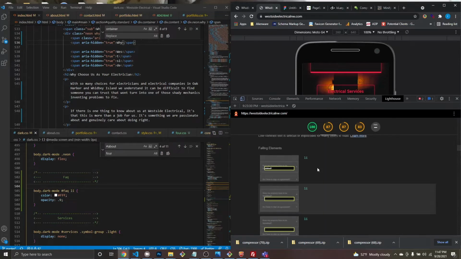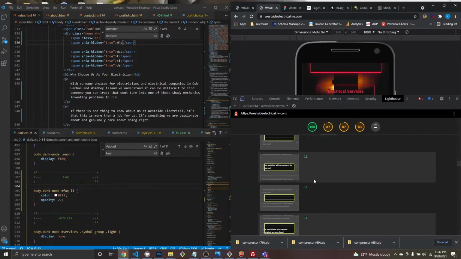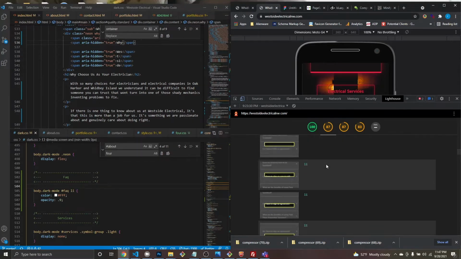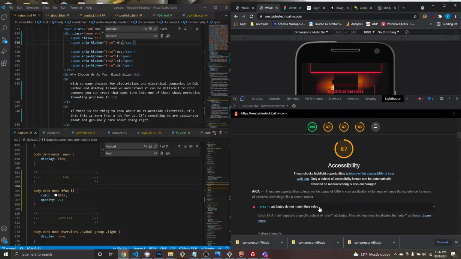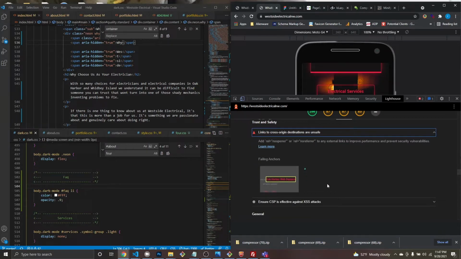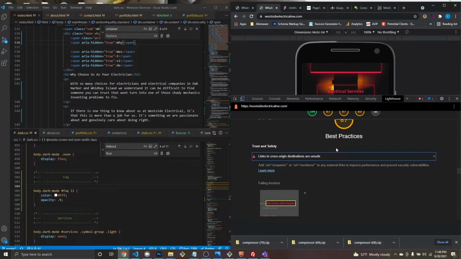So I think we got these contrast issues out. Yeah, they're all just LIs. Those are all the LIs. Okay, so when I save, it should pass the accessibility now. Let's go to best practices. So it doesn't like me linking to my own site, as it's unsafe. But my site is safe. So if I want to score on best practices, I need to put this on there.